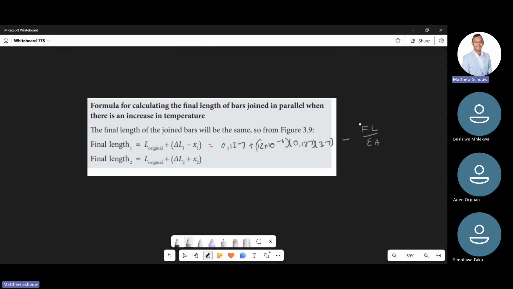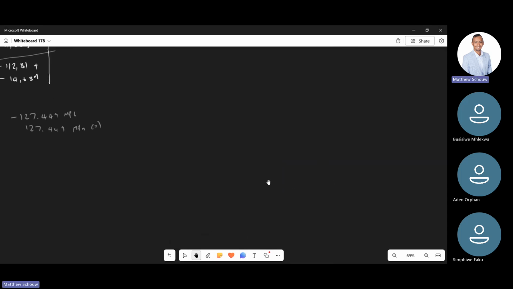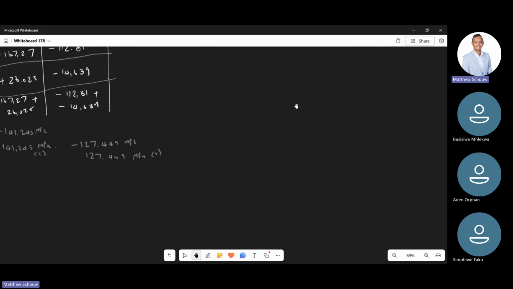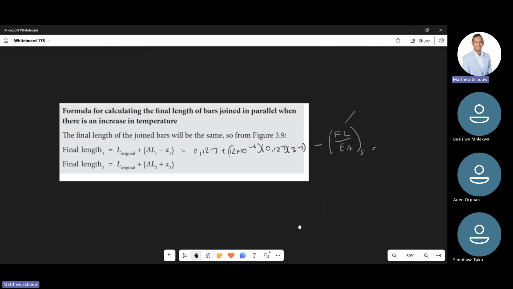Now, what is important when you do this part, the force you're using is not of the thermal one, right? It's of the 65 kilonewton one. Am I clear to everyone which force you must be using for this part? Can you say that again, sir? So what I'm saying is, when you're finding the elongation, this x1, the force you should be using is the force which you find over here. You see this one over here, 29.55? Okay, sir. Yeah, I'm pretty sure. Let me just confirm.